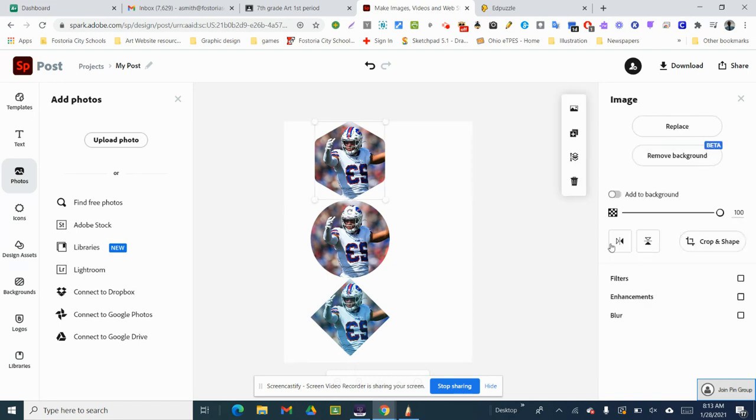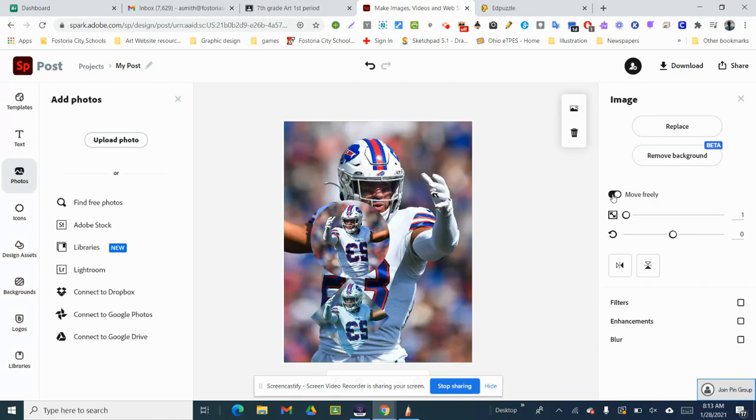With the image, you can also add the image to the background.